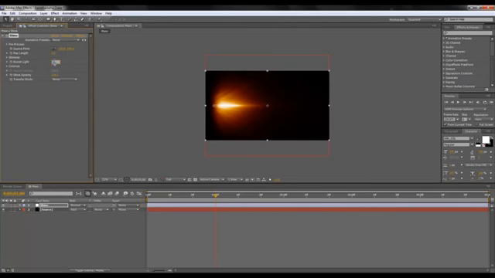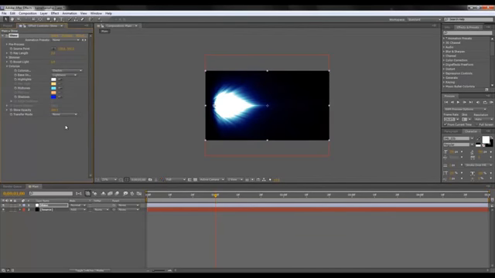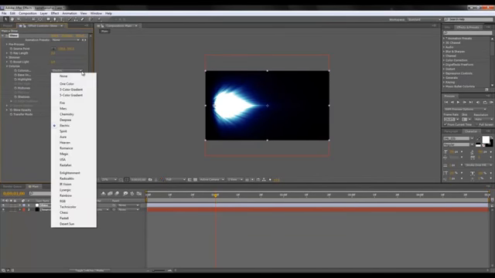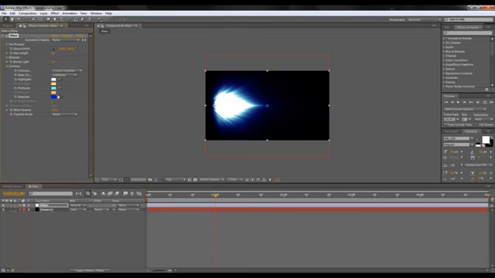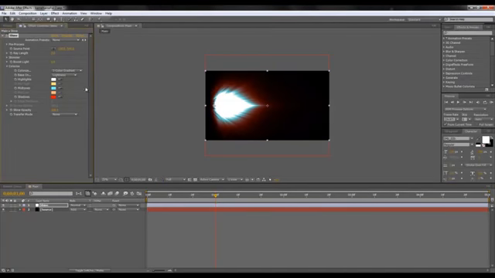Boost light to 6. What I like about Shine is that it gives you a lot of control over the color of your light. So hit the Colorize drop-down and choose the Electric preset. Or make your own unique colors with either 3-color or 5-color gradients. I just happen to think Electric matches the Kamehameha the best.